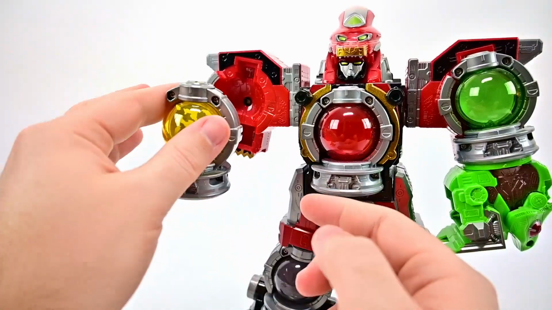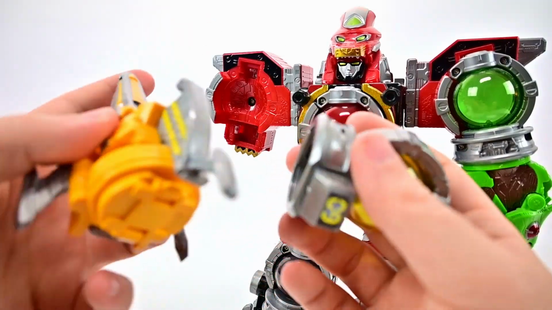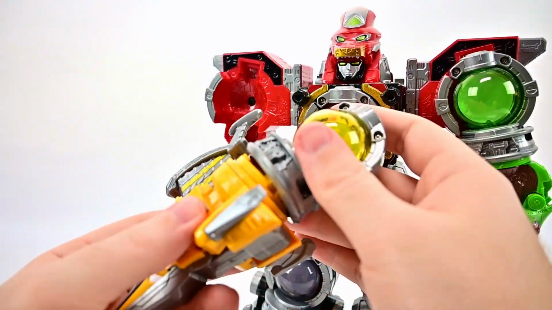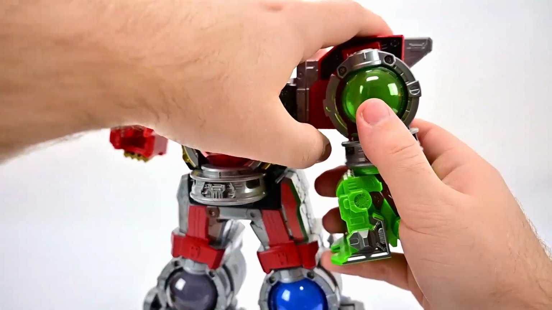But unfortunately, when you attach them, they have to go backwards into the Zord, so that always seems a little bit weird to me. So yeah, each of these do have the little sections that pop off of the Zord, so you can take these off if you want as well. But anyway, so there we have the Swordfish. We'll look at the Chameleon.